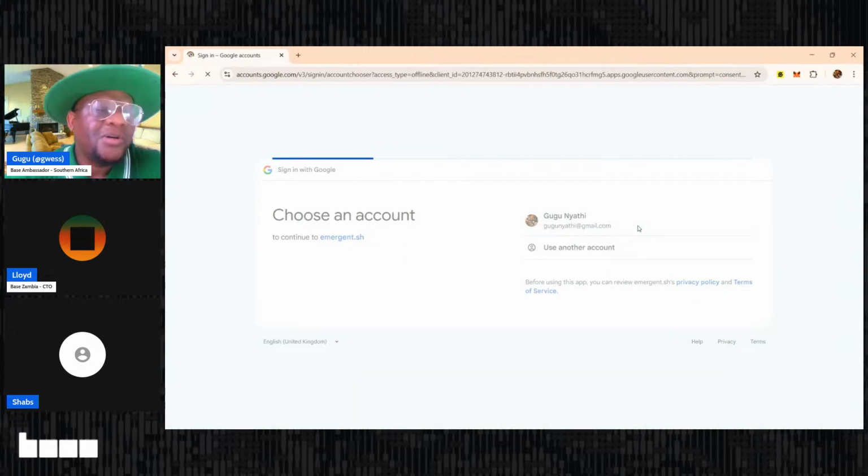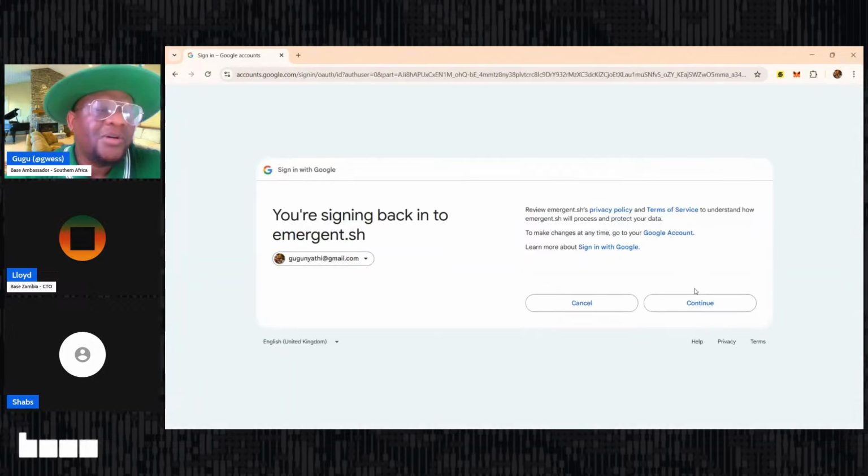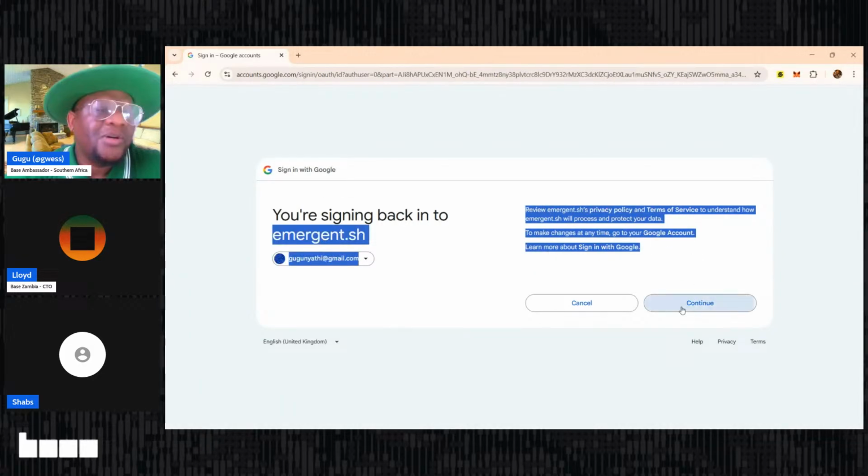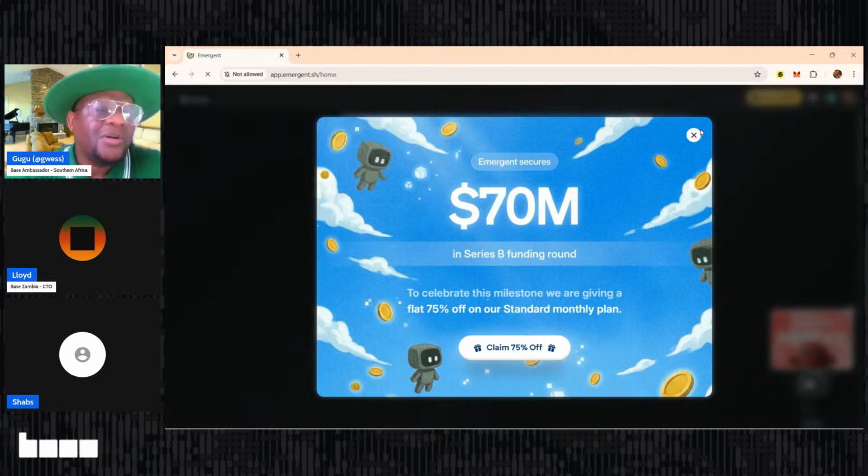The Emergent one is very limited, it's just sort of entry level. I think this is an issue with Emergent. I think Google is not allowing them. There's some privacy policy issue that Emergent seems to have with Google.